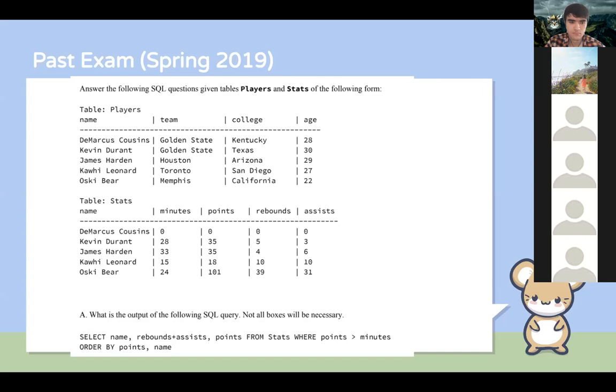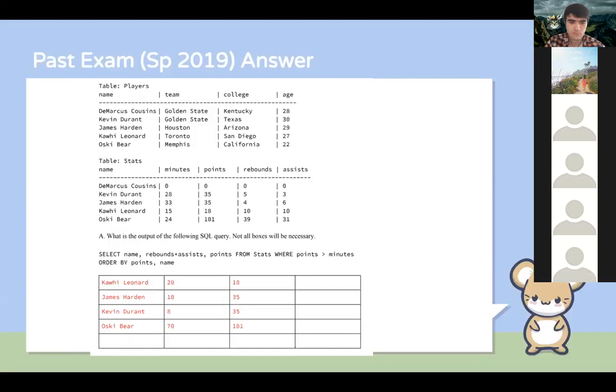Okay, let's walk through this together. Looking at this query, first things first is I see that there are 3 different things listed in the select statement. That should immediately tell you guys that our resulting output will only have 3 columns, right? Because the select statement selects which columns from a specific table should be extracted, okay? And here we're only looking at the stats table. So this is the second one here.